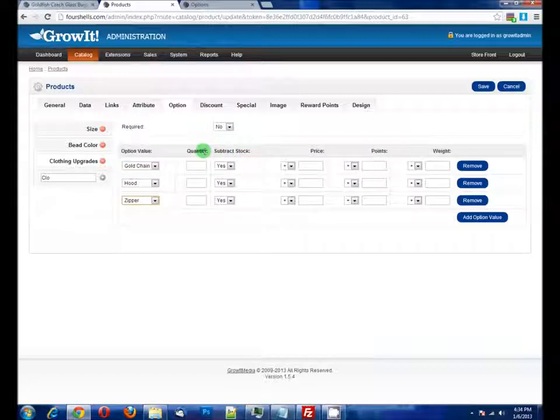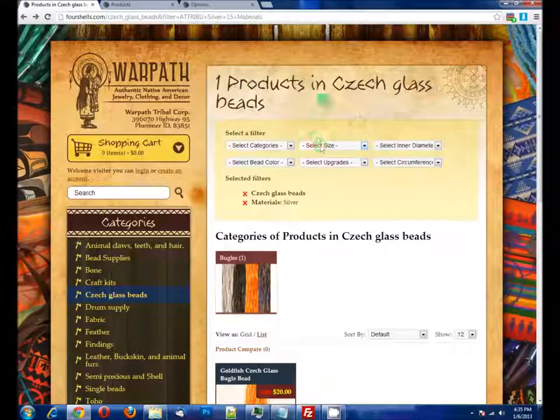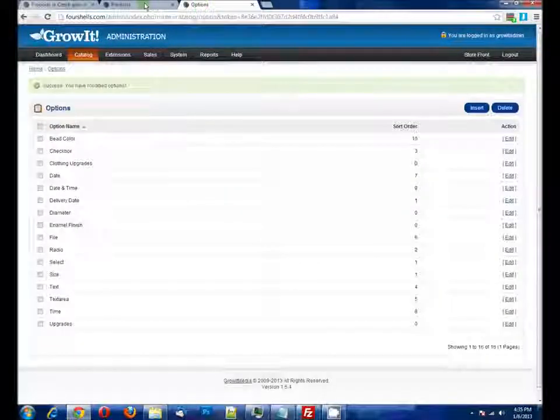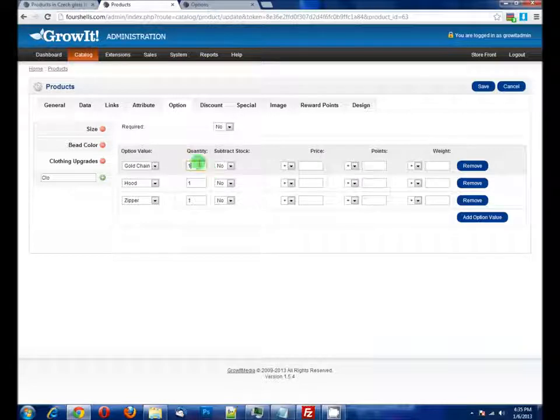Now this is important. If you don't put in a quantity of 1, and then we really recommend just hitting no on subtract stock, because you'll run into issues where if somebody buys this gold chain upgrade, it will turn 1 into 0, and then next time somebody looks for this using the product filtering system, this deal up here, it won't show up, because it says that there are none in stock, and this thing does not show attributes or options that aren't, or products that aren't in stock. So set that to 1 at least, and then I just say subtract stock no. Do this for all of your options. You'll see that I've already done it for all of these options.